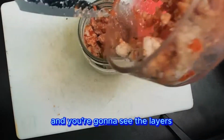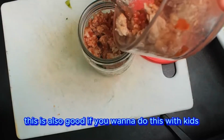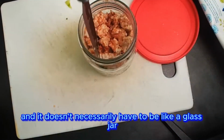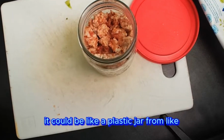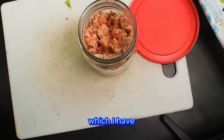And you're going to see the layers. This is also good if you want to do this with kids. And it doesn't necessarily have to be a glass jar, you know, especially if you want them to stay safe. It could be a plastic jar from like the leftover ice cream Talenti containers, which I have.